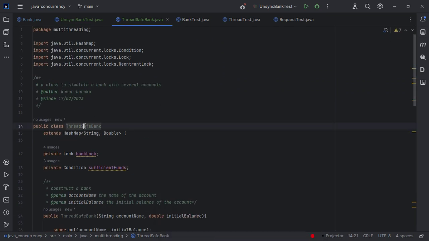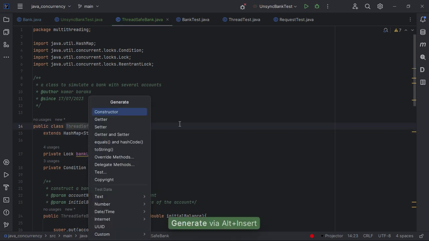So here we can generate a test for this class.